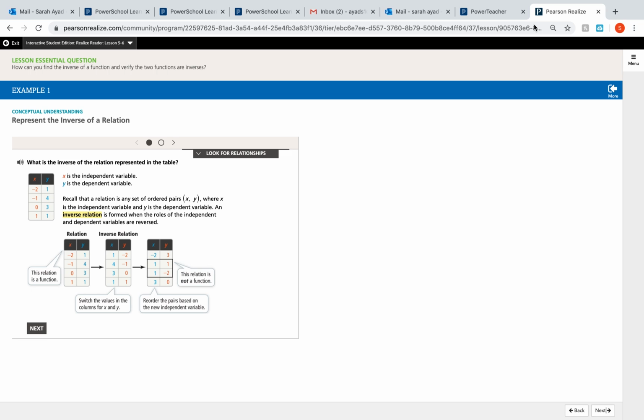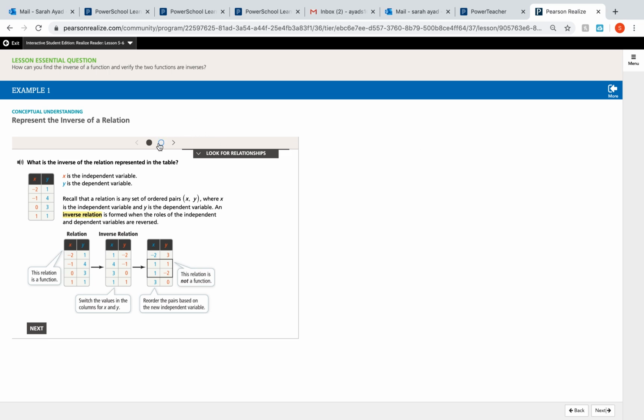What it means to be a function is every input has exactly one output. I like to think of the scenario of a letter in a mailbox, right? I could take multiple letters and put them in the same mailbox. Multiple inputs can have the same output. However, I cannot have one letter go into two different mailboxes. One input, for example, the number 1, cannot go into mailbox number 1 and -2. And for that reason, this is not a function.